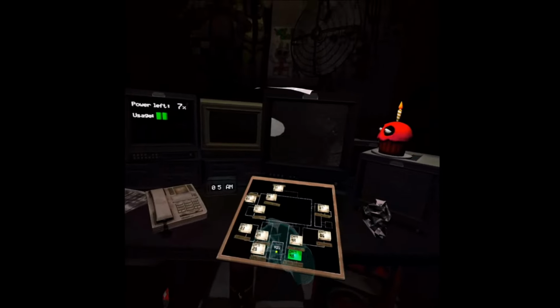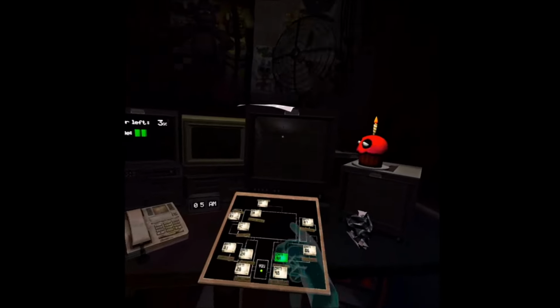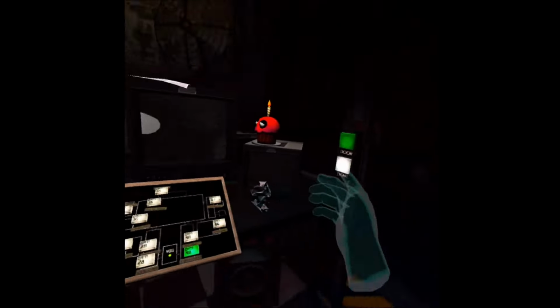Dude, I'm... Oh my God! Stop, he's there. He was there. Well, it doesn't show him anymore. Oh my god, Foxy's running! No, that wasn't Foxy. I'm about to get jump scared. Oh my god, Freddy, last time I checked you on that side. No, he's doing the short jump scare.